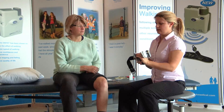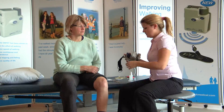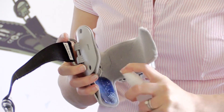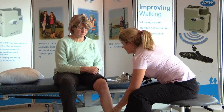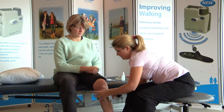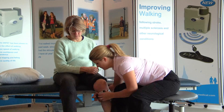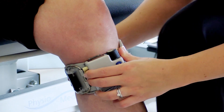Once you're ready to fit it, take the plastic covers off. Give the electrodes a spray of water. Check your alignment to the tibial tuberosity, open up the cuff, and place it on. Check you've got the strap the right length, bring it round, hook it in, fasten, and adjust as required.